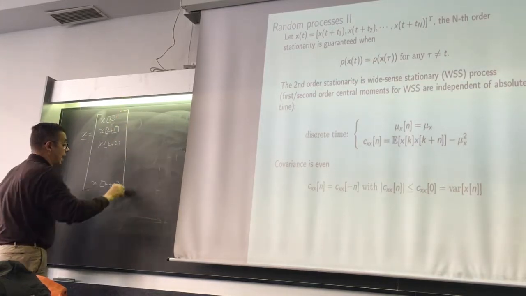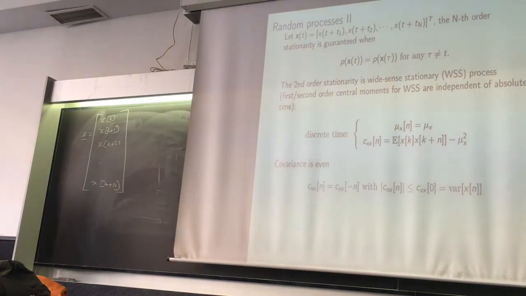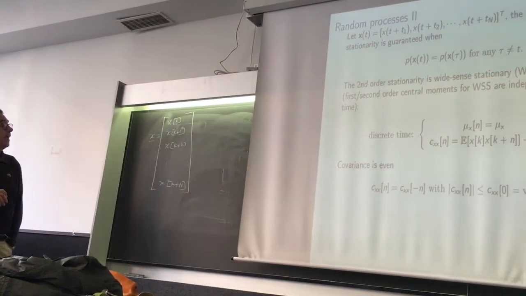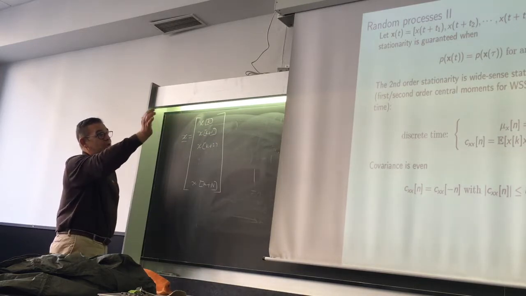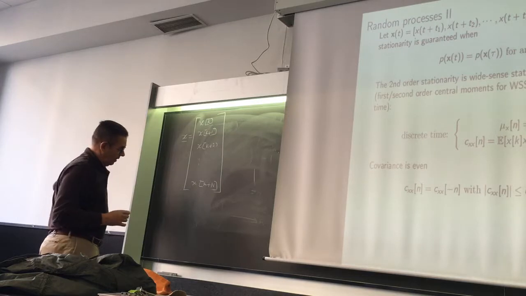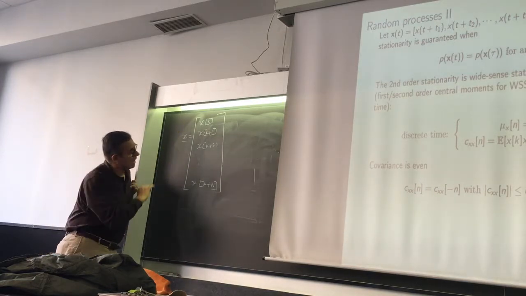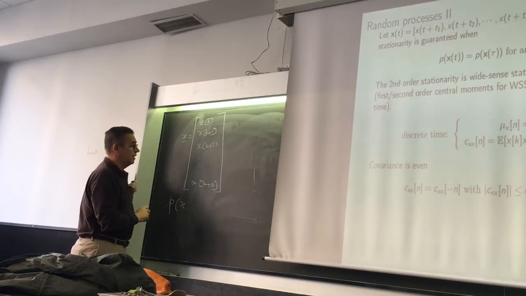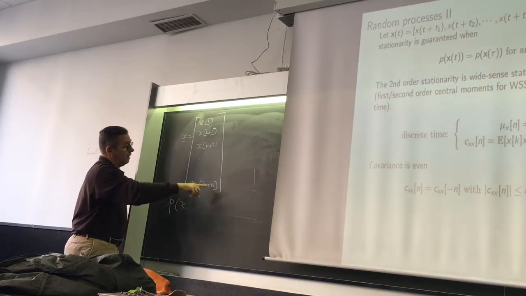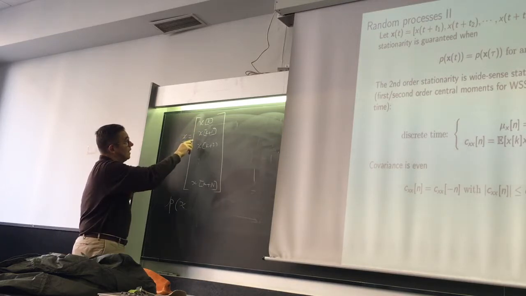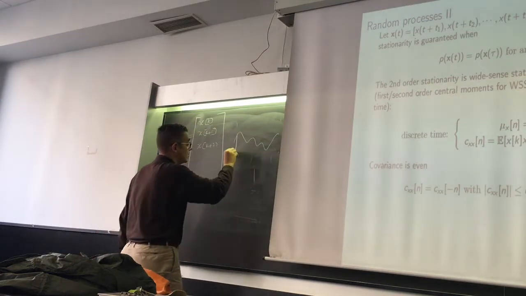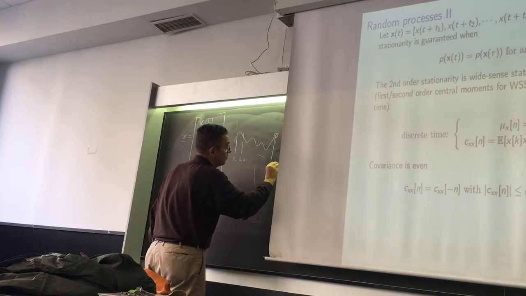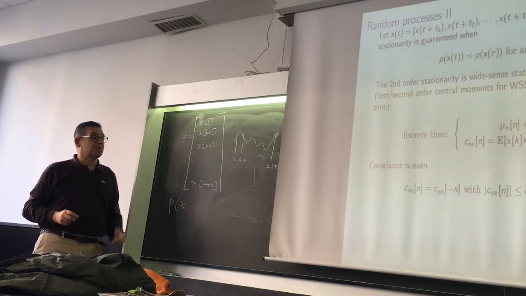So this is a set of n random variables. Then I can write the probability density function for this set. I'm not saying that they are Gaussian, not yet. This notation is for continuous time. Now I can stack all these n values and calculate the probability density function of x. But this x is related to k and k plus n. So this set starts with k, which means I'm taking this random variable starting with k, then k plus 1, until I have k plus n. So I'm using this random set.